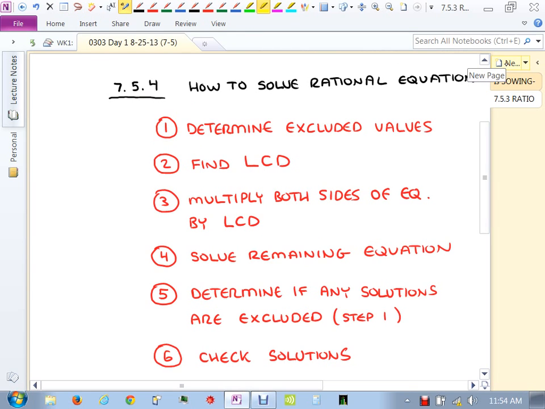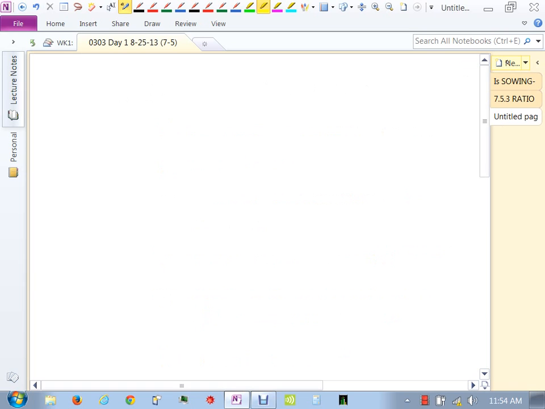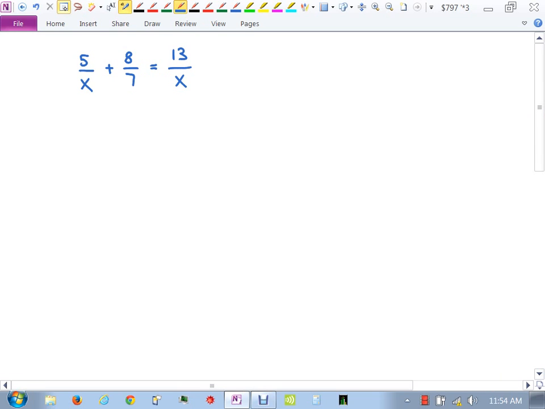I'm going to do an example, and then you're going to do an example. So here we go. Let's go back to that one. 5 over x plus 8 over 7 equals. I'm going to go through the steps and follow the procedure, all right? You may have a way of doing this already and you're comfortable with it. I would encourage you, if you know how to do this and you're comfortable, stick with it. But if it's wrong, you need to find another way, and I'm trying to show you one. I'm not here to reteach you things if you already know them, but you need to be confident that the way you're doing it is correct.